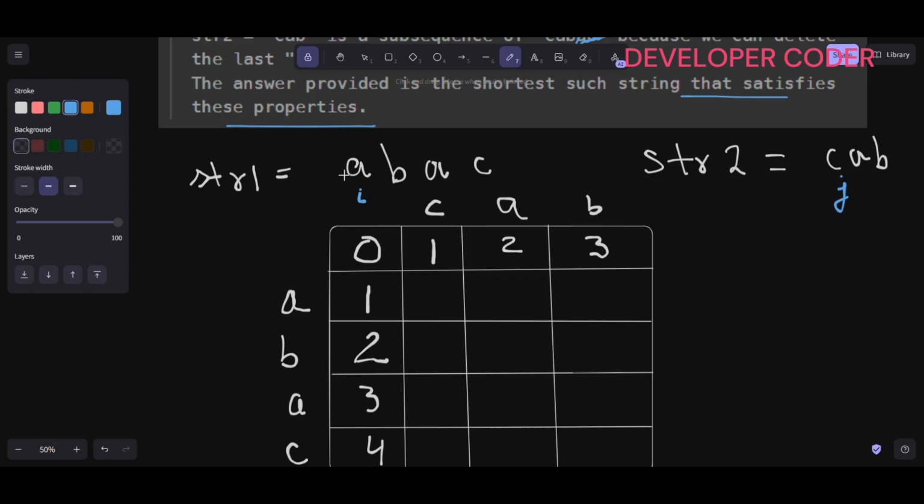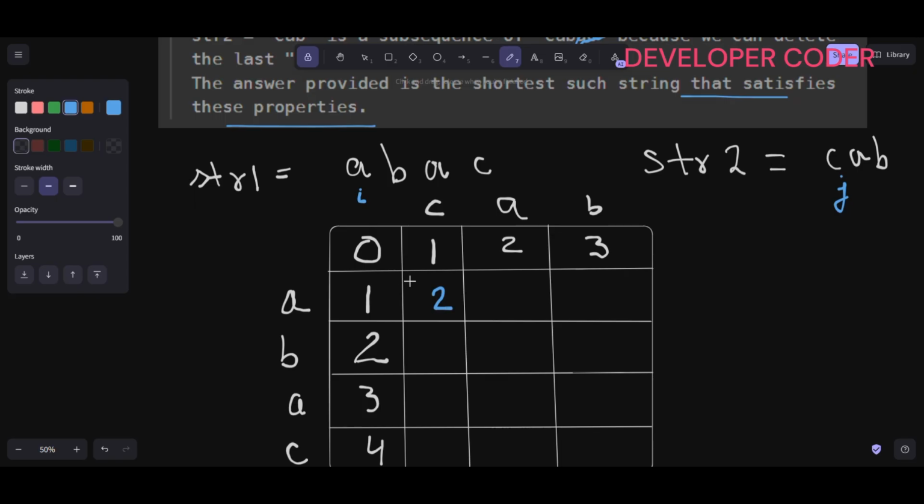Both are different, right? So if both are different, then I will check this value. I am filling this cell right now. To fill this cell, I first check if the character at this index and this index are matching or not. If it is not matching, then I will select these two, a or c, this cell or this cell. From these two cells, what is the minimum? Both are the same, so you can take any one. In that you have to add 2 here. So my output is going to be 2 for this cell.